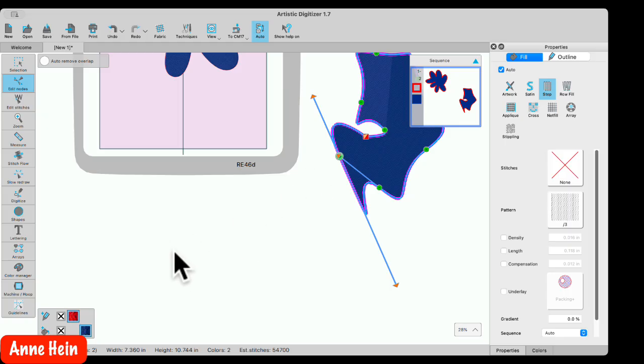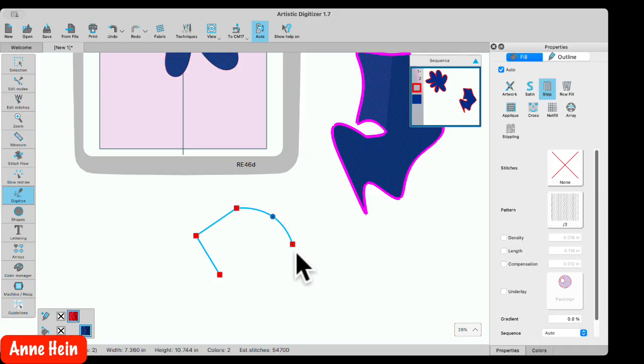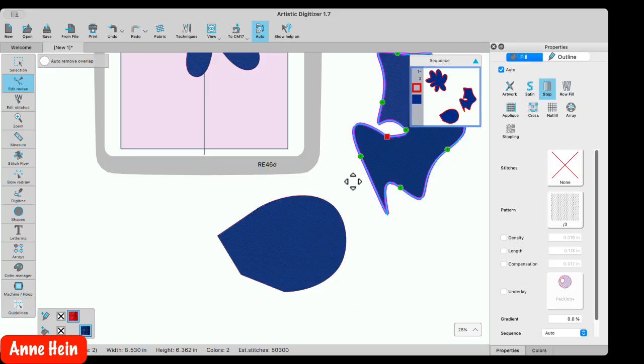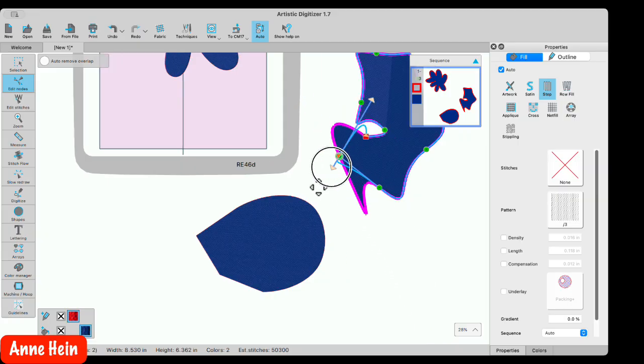When I don't have that, let's go back and I'll show you the difference here. If I have something like this and I say edit nodes, these ones here only work, they pull the whole line up. I can't really reshape that line. Like over here, I can come in here and click on this arrow and I can bring it in close like that, or bring it in like this. I can make this arrow on this one come up over there.